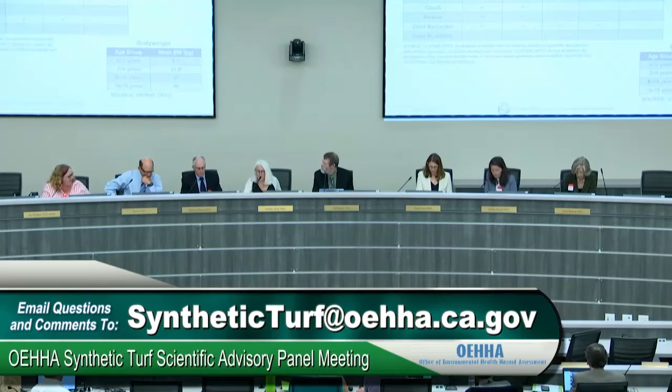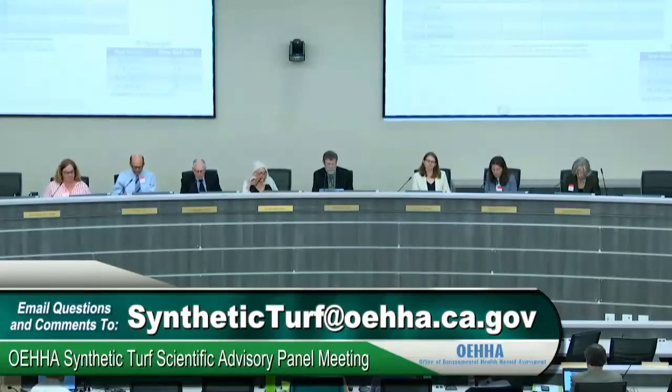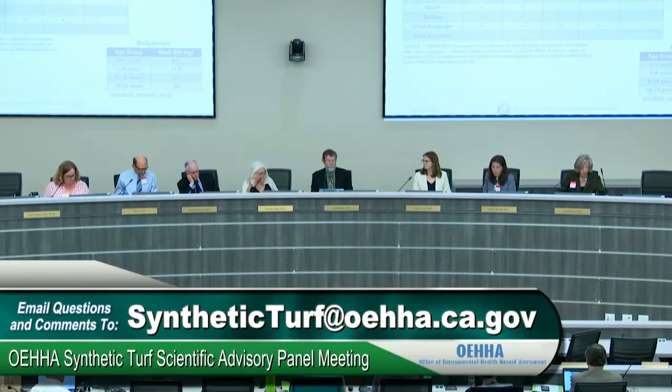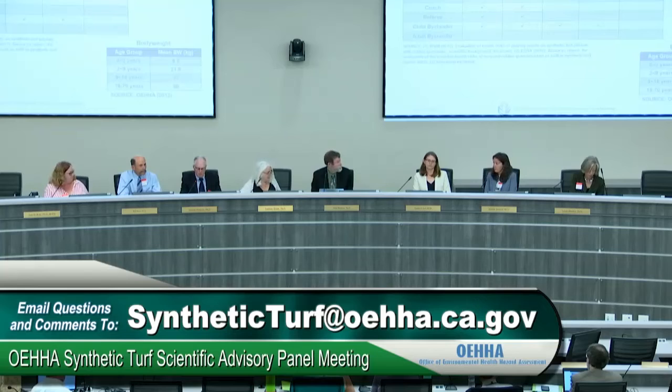But there's no REL for chrome rubber, right? Well, we do have chronic reference exposure levels that are over longer duration that are sort of averaged concentrations and averaged doses. Right. But I think we need to lay this out better, and potentially give some case examples of how it plays out for the different kinds of exposure reference levels. So we do have short-term reference levels, we have acute, we have chronic. And I think it might not be laid out as clearly as it could be in this document. What I'm hearing is we need to step through and lay these out before giving entire equations on how the calculation works, so that people can follow how, for any particular time duration reference dose, we're making the calculation. Does that help?